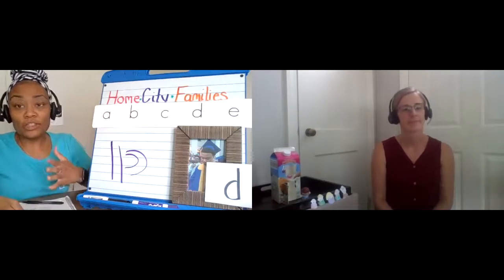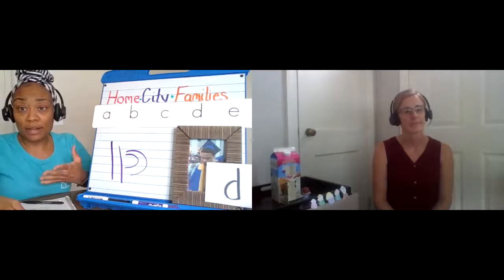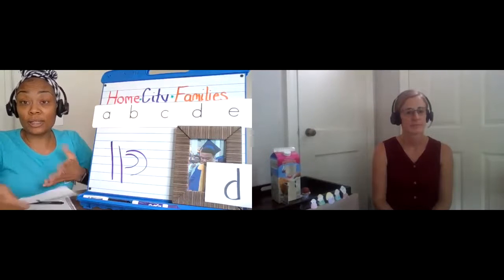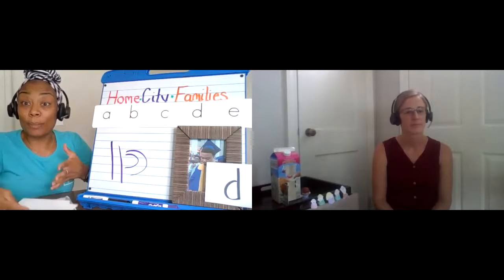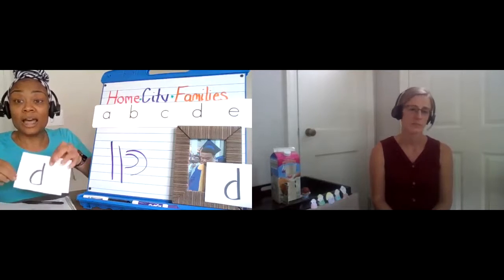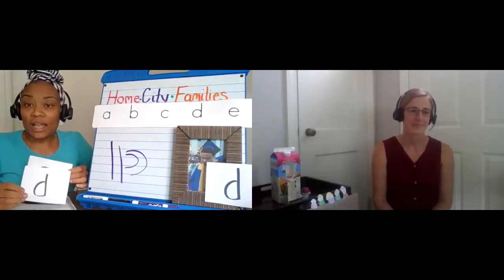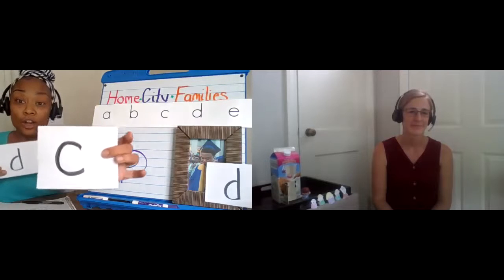Something else you can always do as well is, what's important is discerning the shapes between the letters. It's more important for them to understand that the letters have similarities and differences, but they all represent something different. So that's really important to do. What I've done is I did a D for my son's name, but I also did a C for my name. And you can ask them, are these the same or different? Do they look the same or different? Or you could say, mommy's letter is a curve.